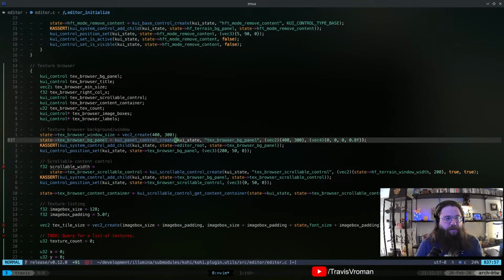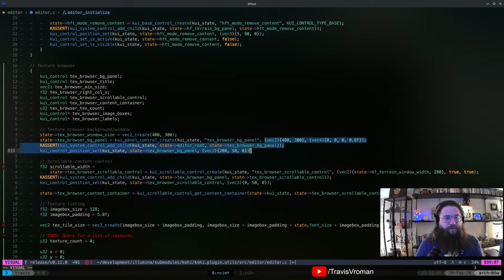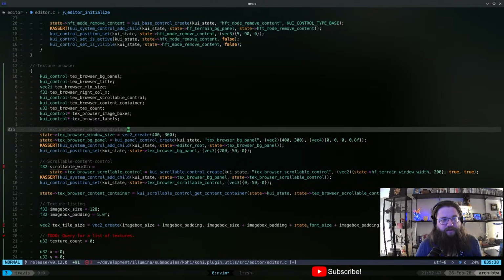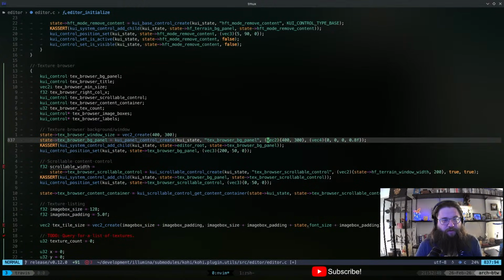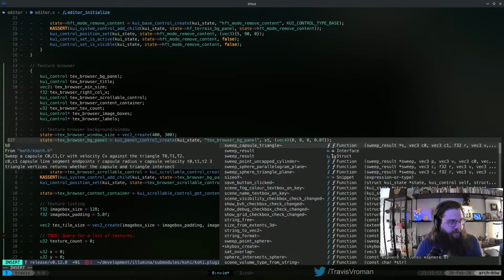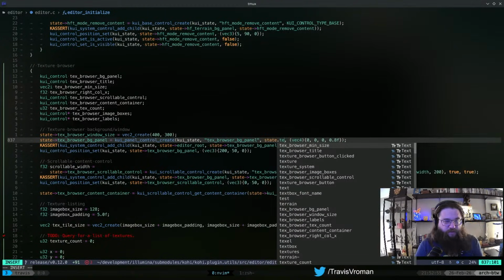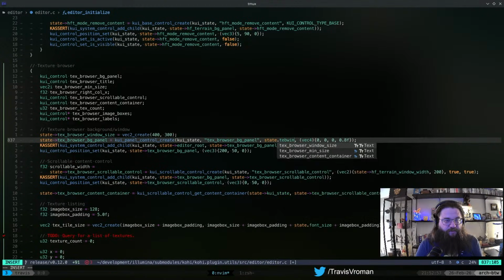All right, and so for this we'll just do, whoops. If I could quit hitting the wrong buttons, that would be awesome. Okay. State text browser window size. There we go.